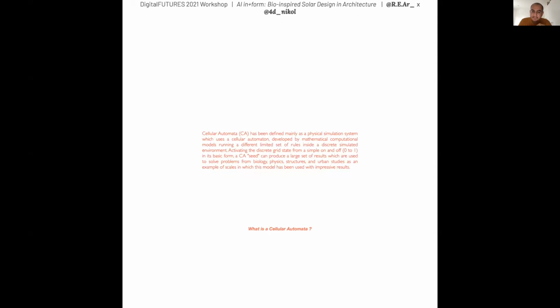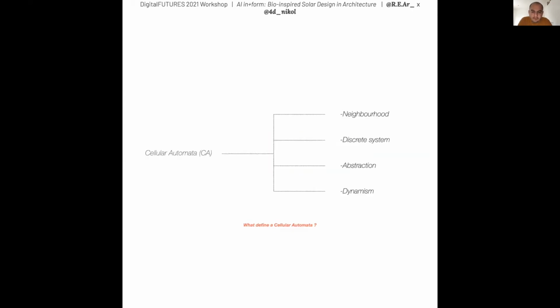But at the same time, through the interaction between seeds, it's possible to understand a behavior behind all these systems. So when we are talking about behavior, or about structures emerging from a CA, or from this kind of artificial intelligence system, we are talking about a memory, a visual memory of something that this seed creates through time in a generative process. So four main concepts are embedded in CA.